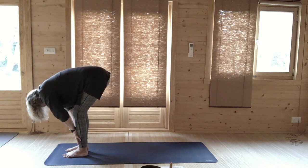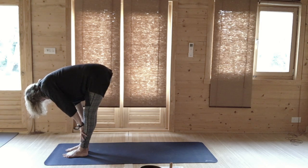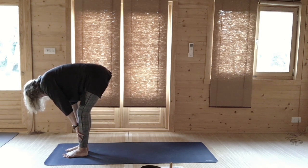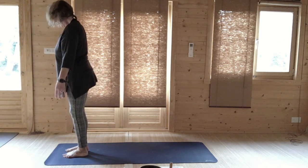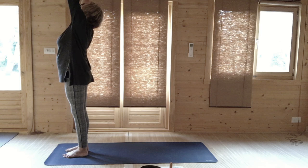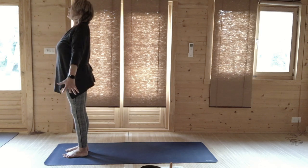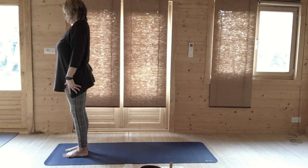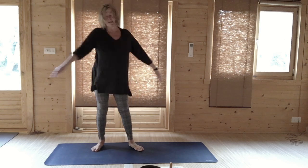Breathe out, bend your knees, bend your elbows, tuck in. Breathe in, lengthen your spine, engage your perineum and tummy in again. Stay here as you breathe out. And as you breathe in, soften your knees, press your feet down and roll up vertebra by vertebra to standing. Inhaling, raising your arms up, looking up, and breathing out, lower your hands back alongside you as you lift and roll your shoulders. And then just once more, sway from side to side.